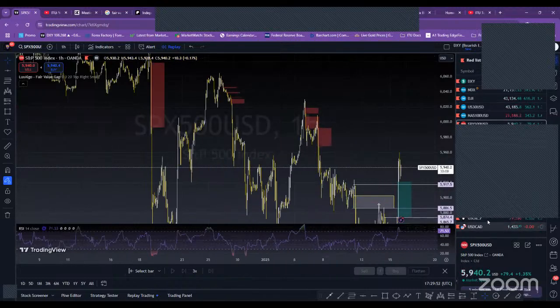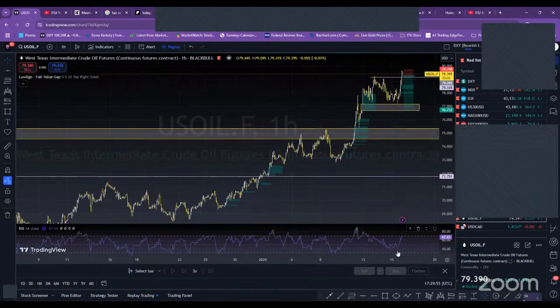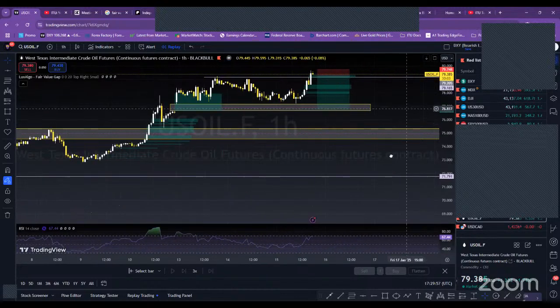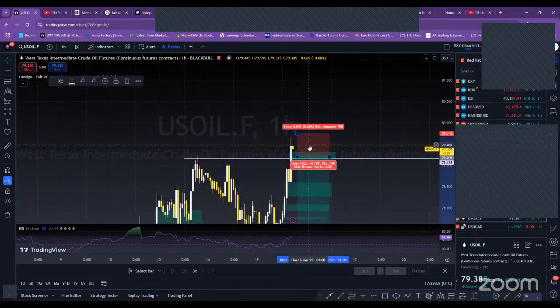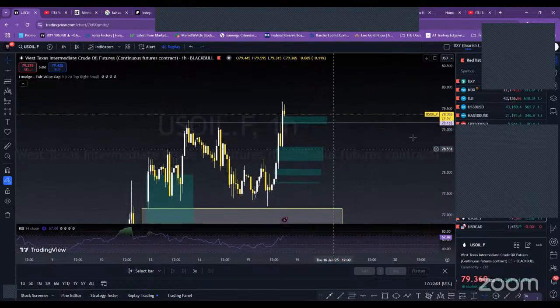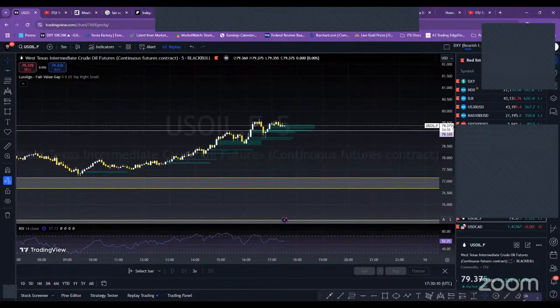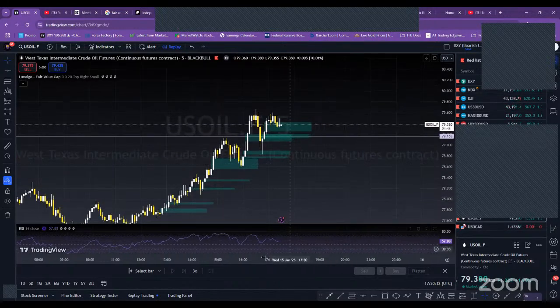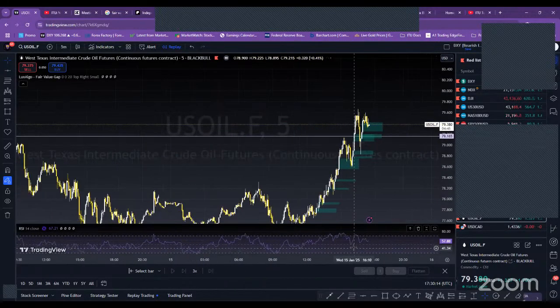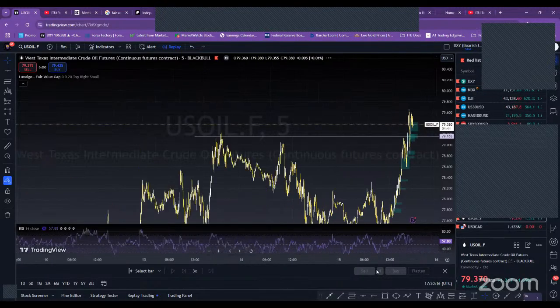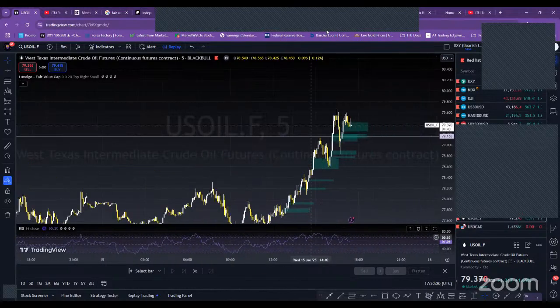So yeah, I'm with you on oil, man. A nice buy off of that support level, and it's going to continue to rise. Yeah, that's what I'm thinking. Waiting for it, because it's wicking at the top. I honestly think it's going to test it a third time, and when it tested that third time, it might break through, because that's been the pattern it's been showing since it's been on this bull run. Yeah, we'll see. Cool. All right, fellas.